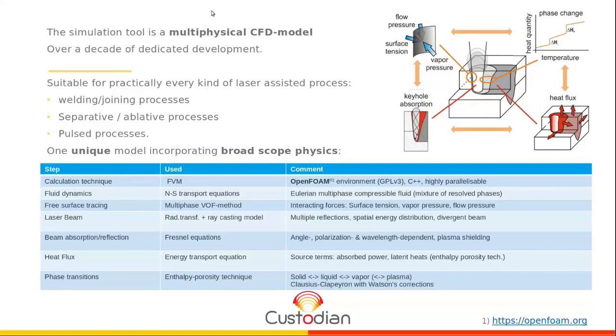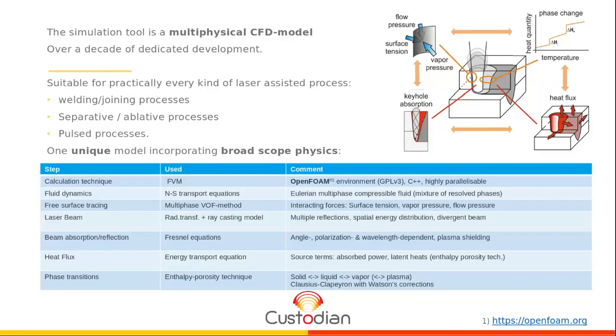We are not using Maxwell equations. We are using some simplified approaches, but nevertheless we can take into account the convergence or divergence of the beams, multiple reflections. The absorption is not a constant value, but of course it is something that depends on the material, depends on the polarization, inclination angle, and also on the temperature values, because the materials fortunately won't react this way.